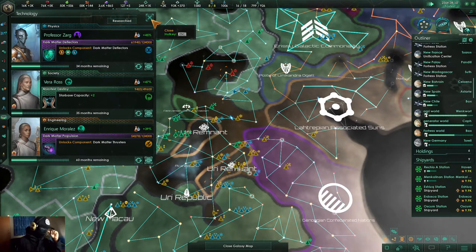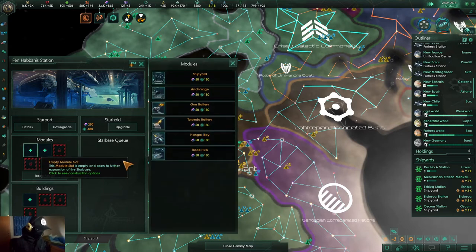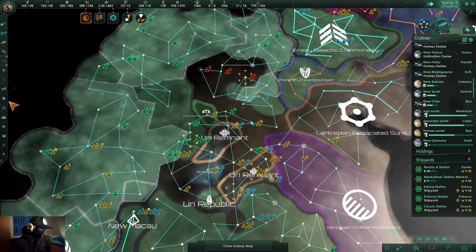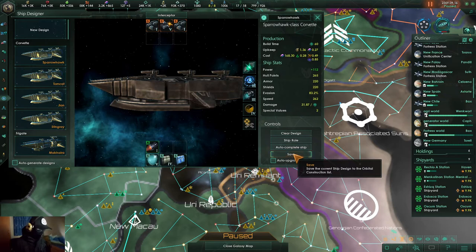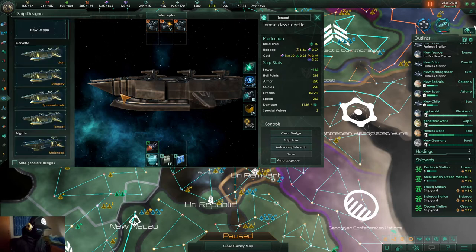This is very essential. Fantabanus obviously is gonna be trade first, and then shipyard later. Off-world trading. Okay, so I'm just gonna go for dark matter reactors. Save. Okay, that's good.